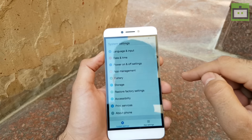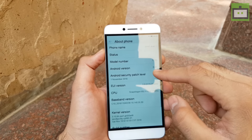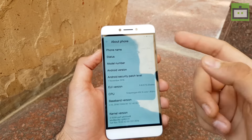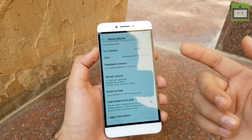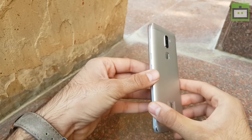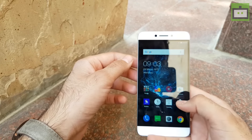Talking about the settings panel of this smartphone, this smartphone is powered by Android 6.0.1. However, the user interface provided in the smartphone is from LeEco. The smartphone runs on LeEco's UI which is much better than the Coolpad UI that was provided by the company in its previous handsets. So on the software side, Coolpad definitely has a plus point here because the smartphone has LeEco's UI which is much better than Coolpad's UI.